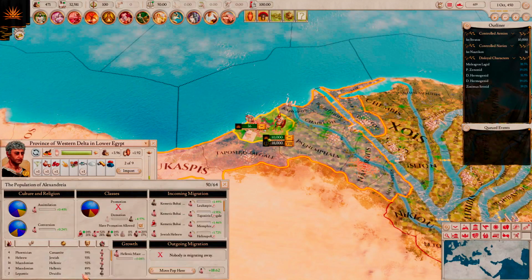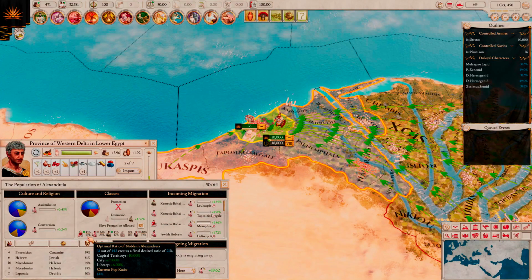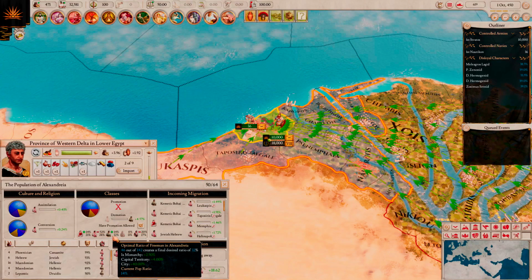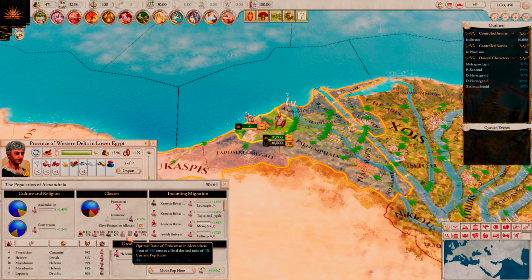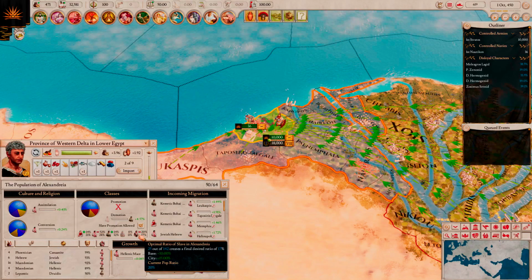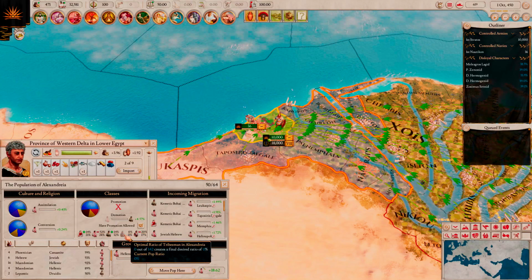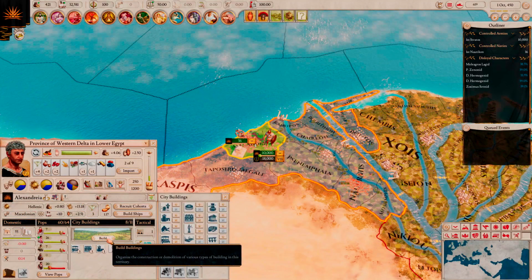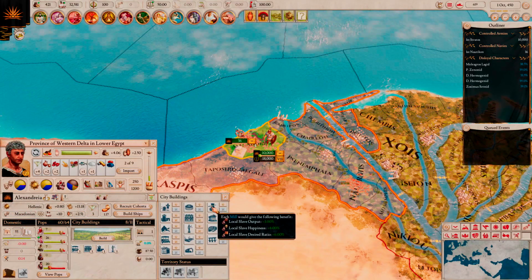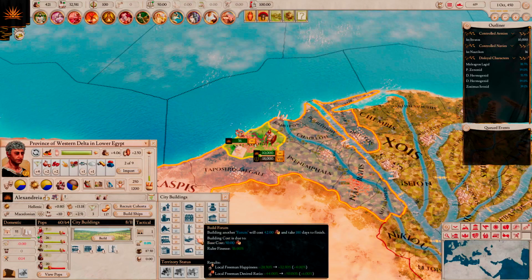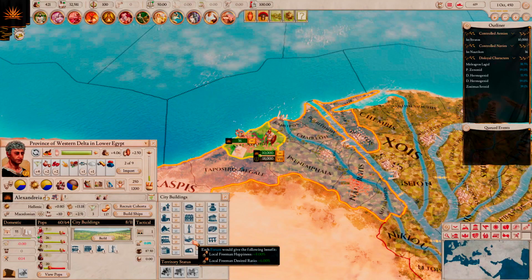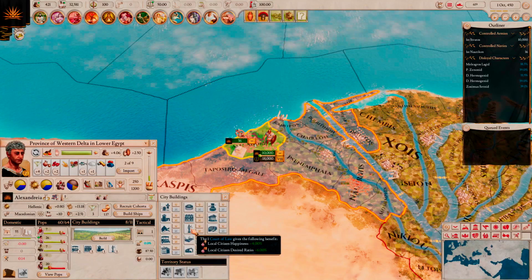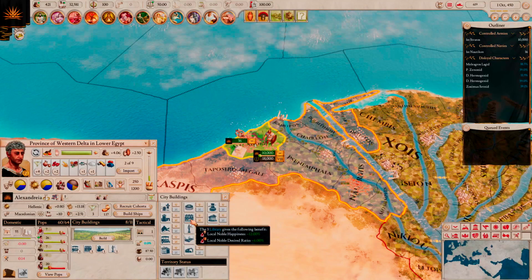The pop system is inherently fluid, and can change over time via the mechanic of promotion and demotion. To facilitate this vertical mobility, you can build buildings in your cities and settlements to increase or decrease the desired ratio of any given class. For example, building mills will increase the desired ratio of slaves in a settlement, while building forums will increase the ratio of freemen, building courts of law will increase the ratio of citizens, and building libraries and academies will increase the ratio of nobles.